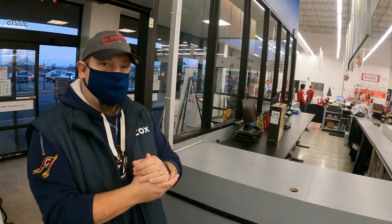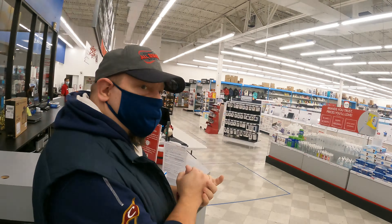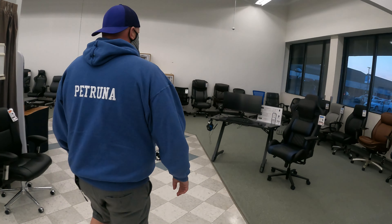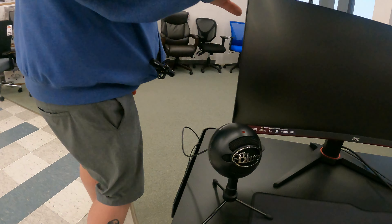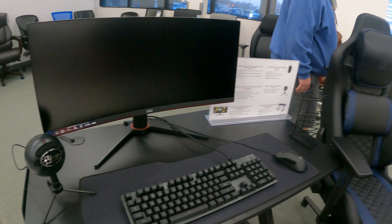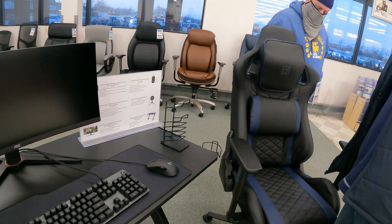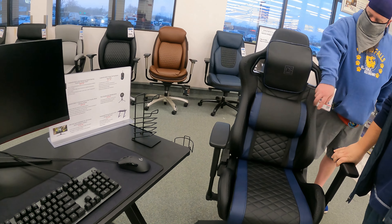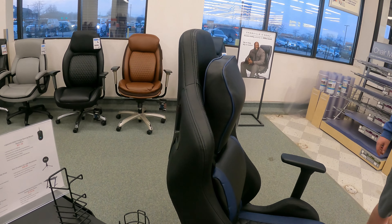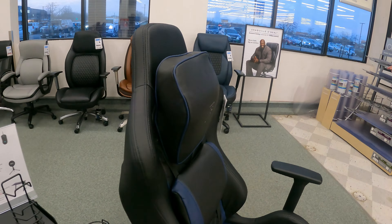Store 53, store 53 and a half. There's your mic — is that what I need for my chat, for my office? Right here, it's got a cup holder built in. It's like a gaming chair with lumber support. How much is that? Like 300? Yeah, 299. That's pretty cool.